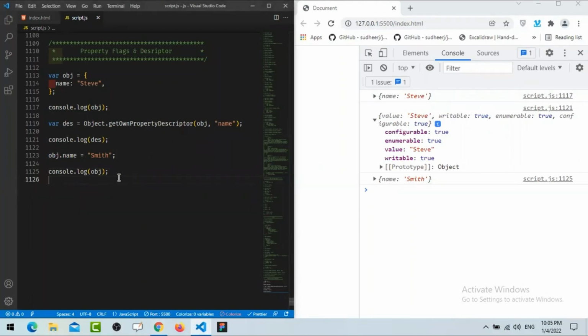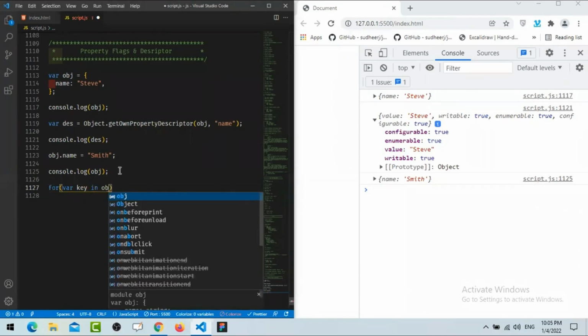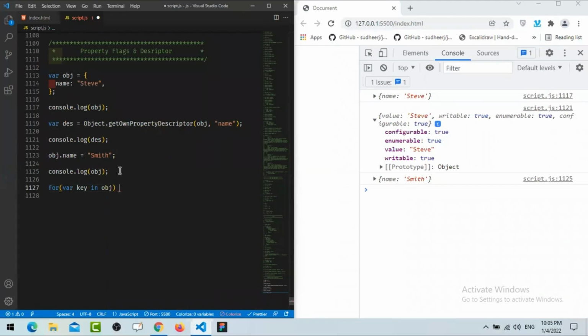Now the second thing, that is enumerable. I'm simply writing a for loop, for var key in obj, and then I'm going to print all those keys.